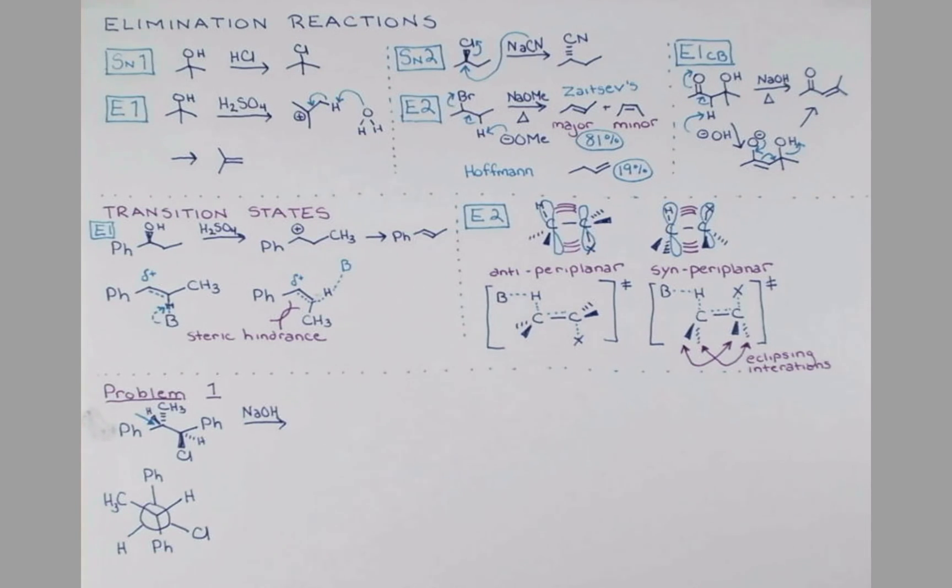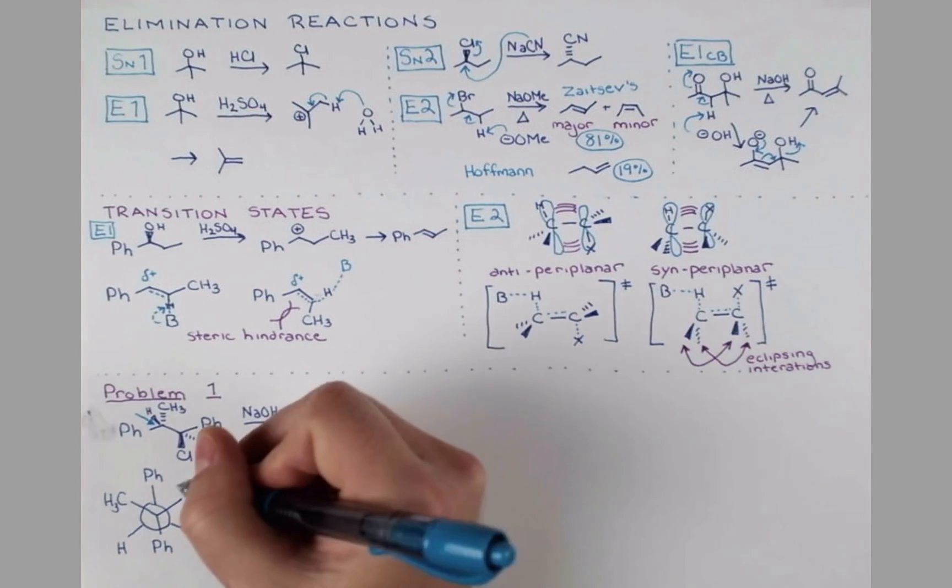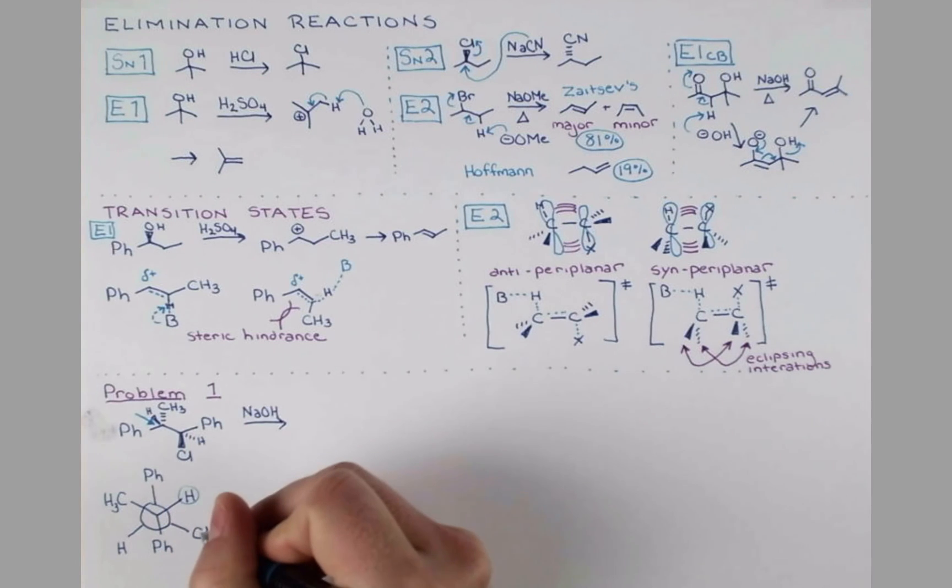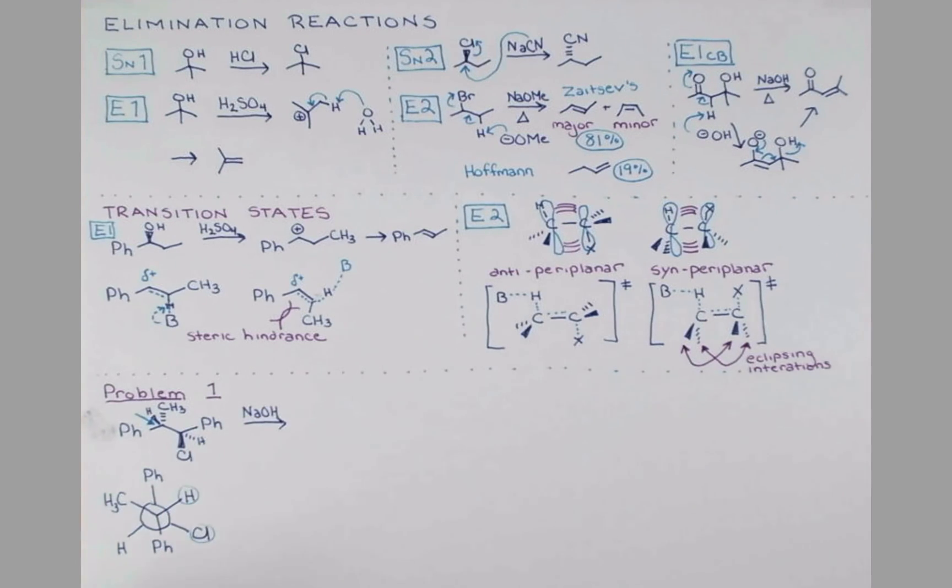You can physically turn your model and then you can look down that carbon atom for real and draw out your Newman projection. Now if we had a choice of two hydrogen atoms to deprotonate here, we'd put them both in an anti-periplanar conformation with the leaving group and see which Newman was the lowest energy. That would be the one with least steric interactions, and that's why we often get the E-alkene. However, here we only have one choice of hydrogen atom to deprotonate.